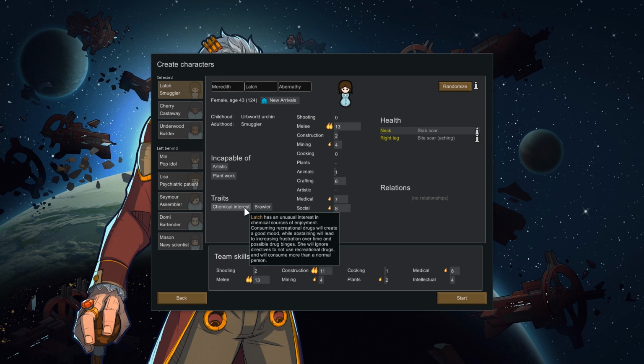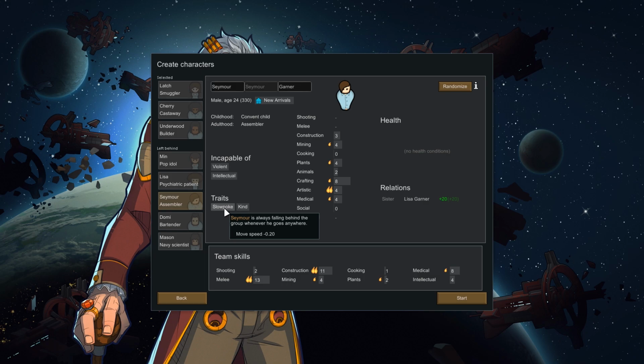And if they have a mental break, they will ignore directives to not use them, which can sometimes lead to addictions. Another one here, this is a good one. This person is a slowpoke, which means their movement speed is minus 0.2. Now, that might not seem that much, but if they're running from, let's say, a mad animal or a raider, that can be life or death. Also, it just generally slows down them going from job to job.